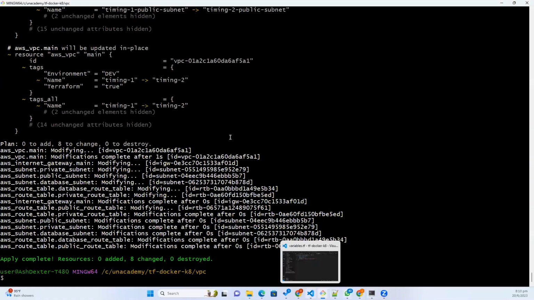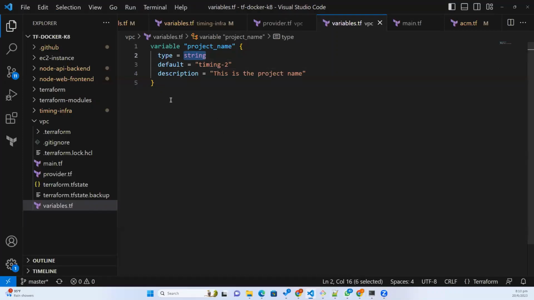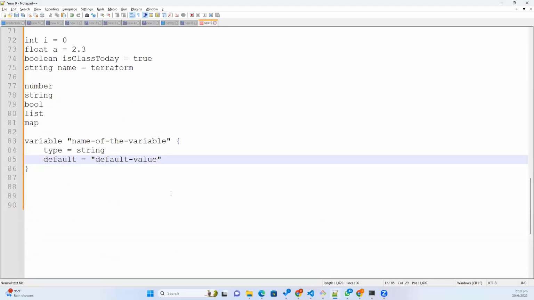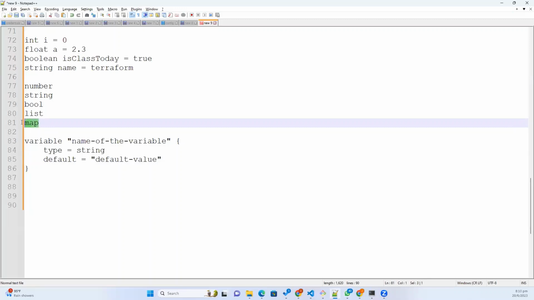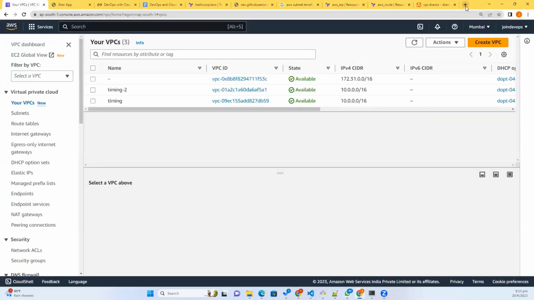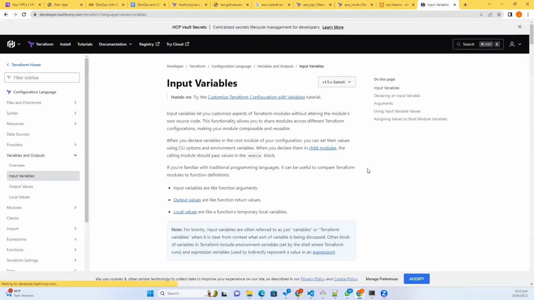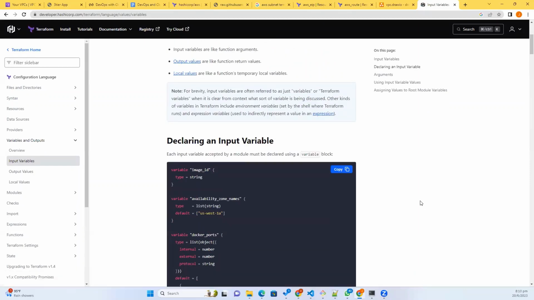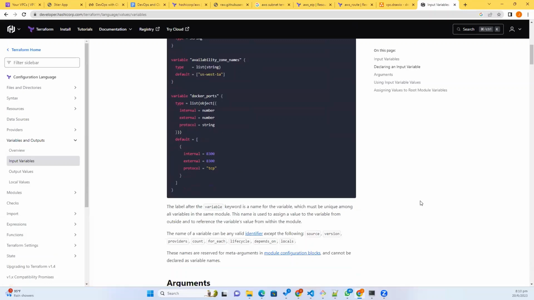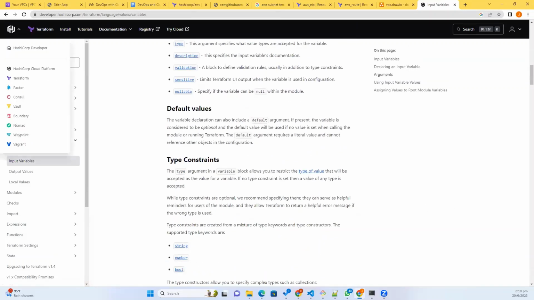For today, we have seen the string type, and tomorrow we will see other types like number, boolean, and then list, map. Okay, so if you have some time tomorrow, you can also go and understand these Terraform variables. Don't wait for me. I'm just telling you, go and read this. Then you will get more confidence tomorrow when I explain again. Okay. Yeah, so we can stop here today.